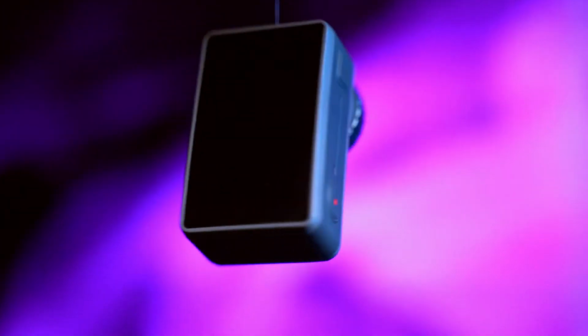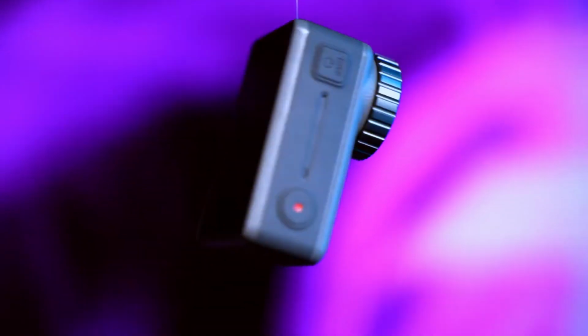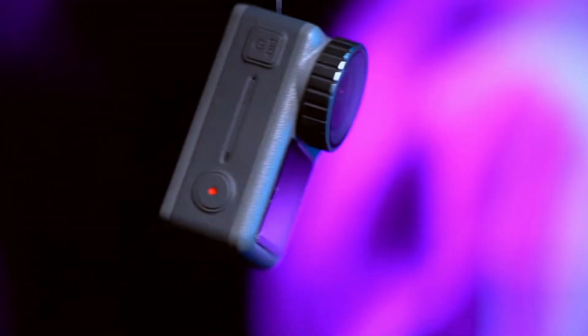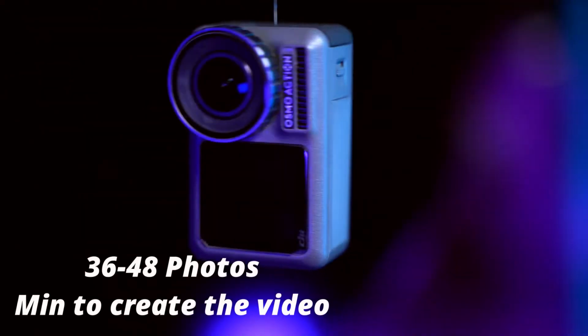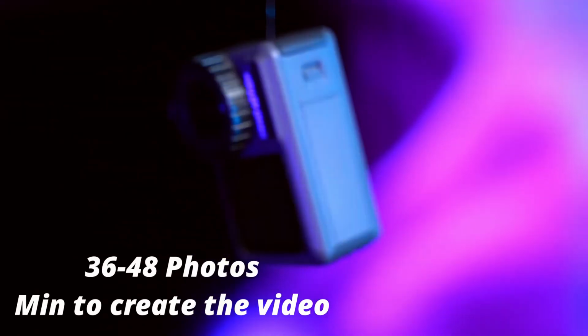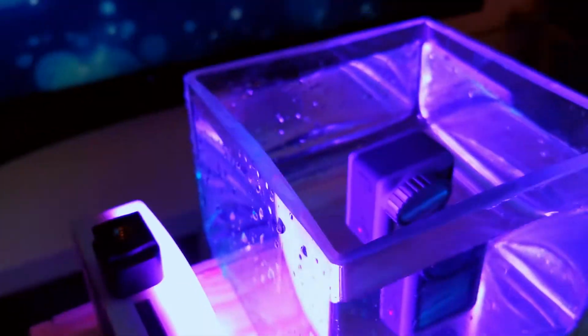So once we have all the lights and the subject is ready, we spin the product very slightly, and once it's moving in the direction and speed we want, we start shooting. We will need at least 36 to 48 photos to get enough of the subject spinning around to later make the video. The more the better, so later in editing we can maybe remove some if we don't like how it looks.